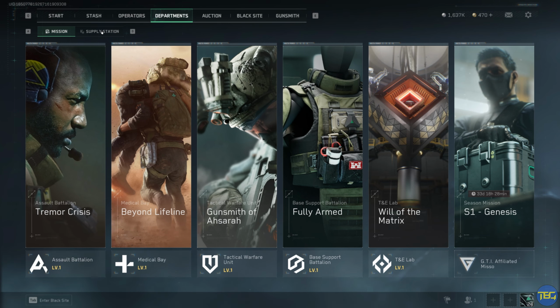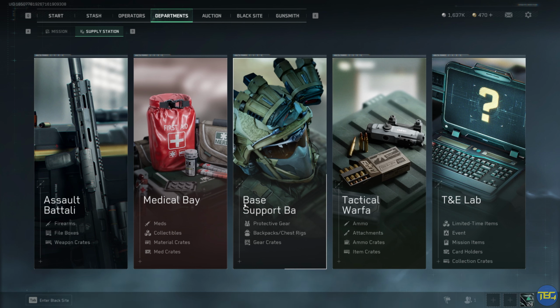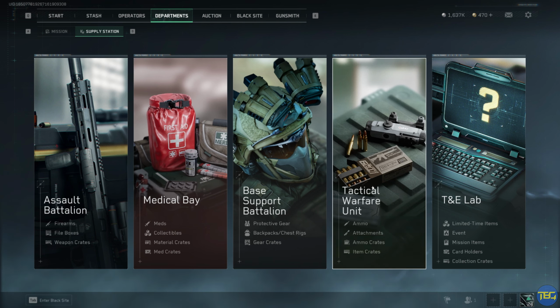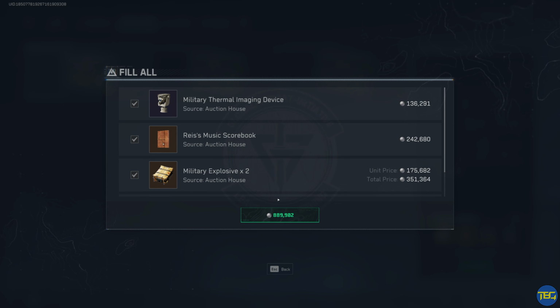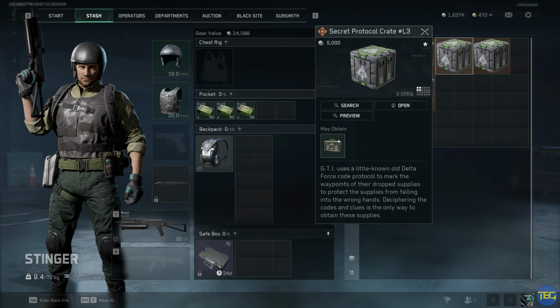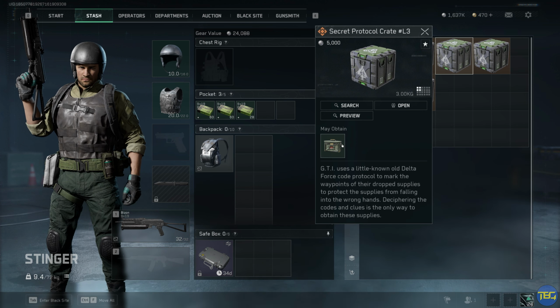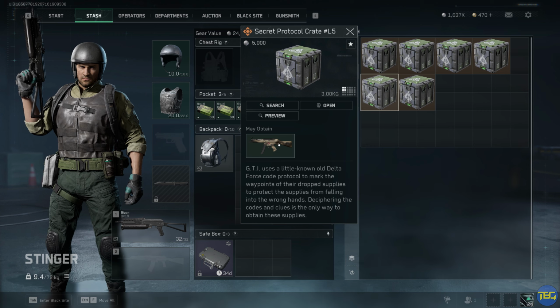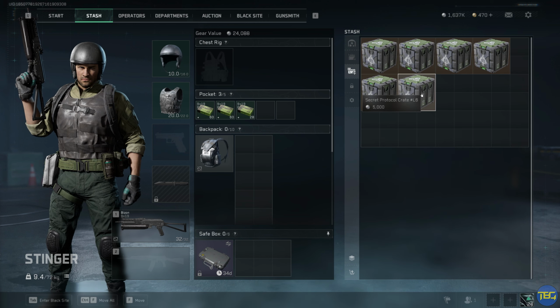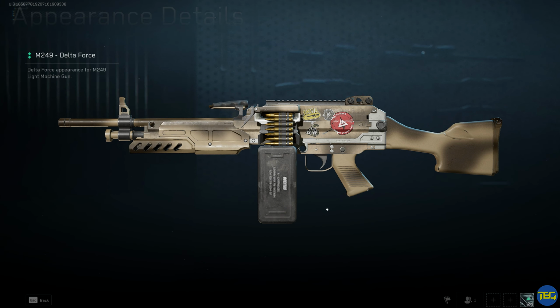If you wanted to get an ammo crate by buying one or crafting one, you'd have to get that through the supply station in the TAC Warfare unit, and the first one you can buy, although it's slightly bigger than that, is going to cost you nearly 900,000 in parts to make. So really worth grabbing, and it will save you a ton of cash, this third crate. Crate 4 contains this Scar skin, Crate 5 contains an MP5 skin, and Crate 6 contains an M249 skin.